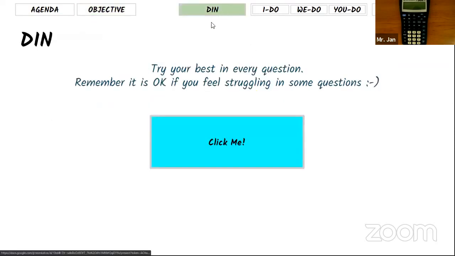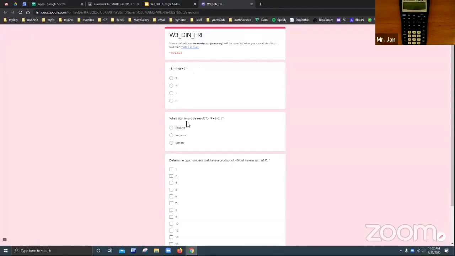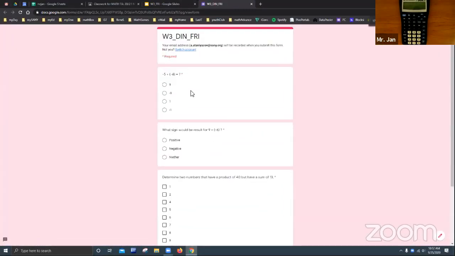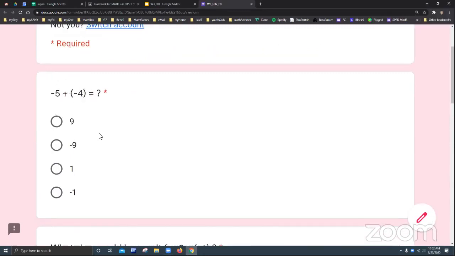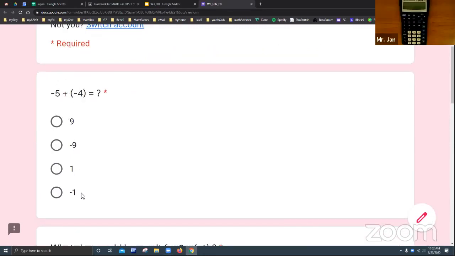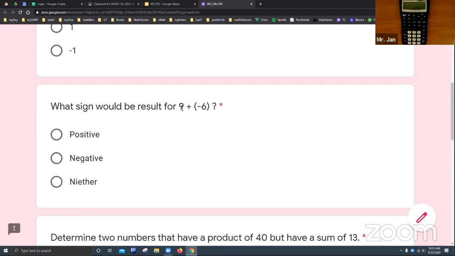And I hope you already finished this because you're supposed to finish it at the beginning of the lesson. There are three problems. The first problem is an addition problem. When you add two negative numbers, what do you think the result would be? Feel free to use a calculator. The second one is adding positive and negative numbers, and it's not actually finding a value this time. You need to tell me whether the result is positive or negative or neither.